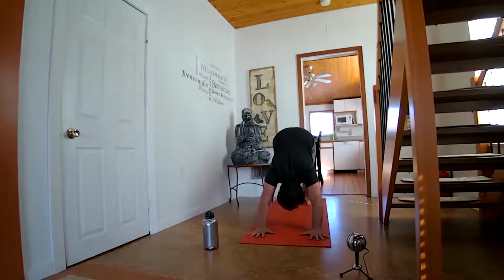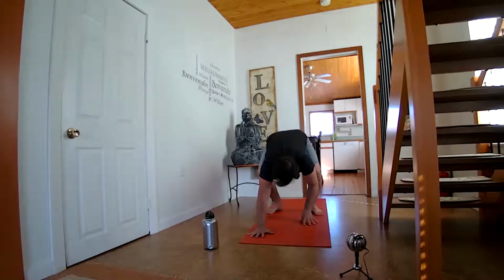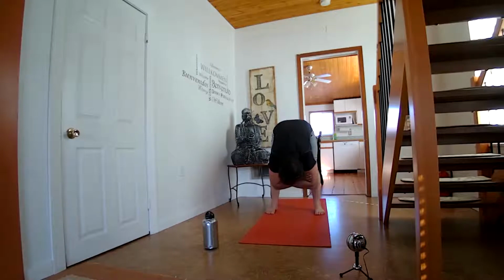Let's find a rag doll here. You walk your hands back, your feet forward, and meet somewhere on your mat. Feet are still about hip width apart or a little more. Grab a hold of your elbows and relax your neck. Take a moment here.